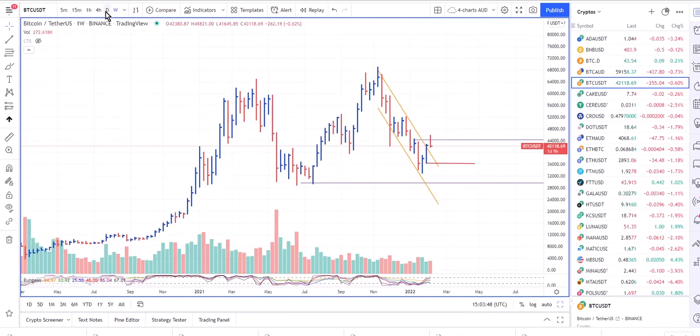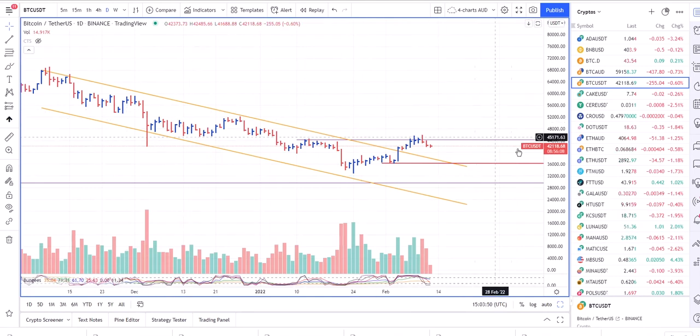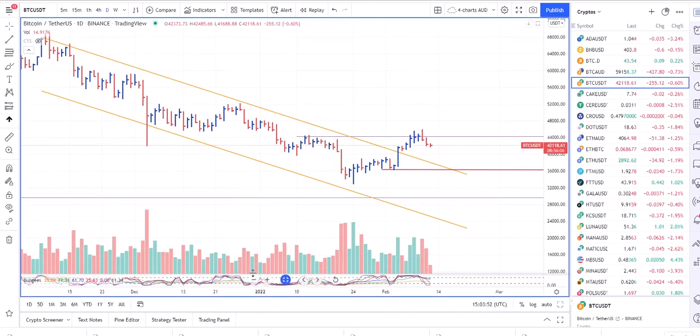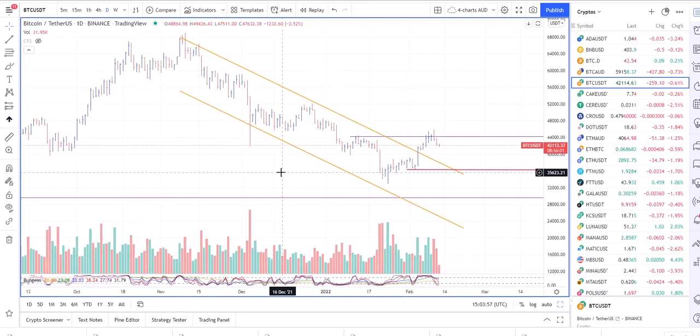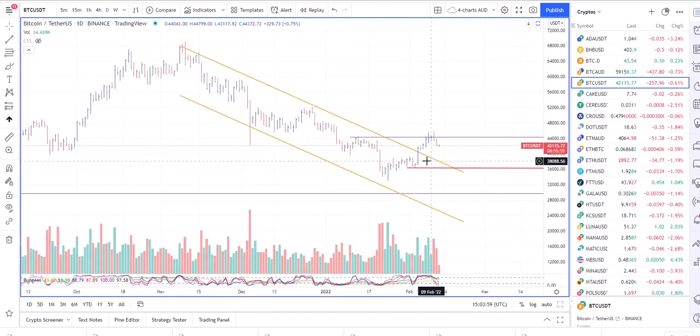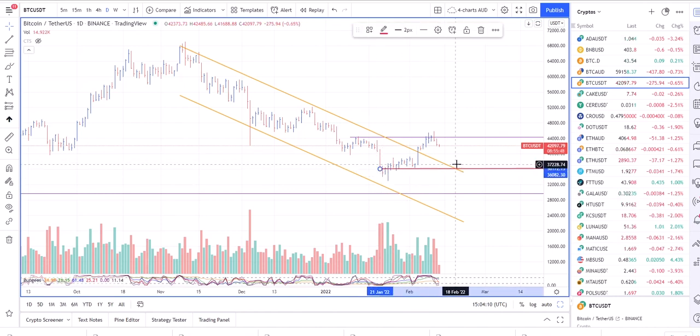So now let's go into the daily time frame so we can analyze in a little more detail. Here you can see the channel we drew on the weekly time frame. On the daily time frame, we are expecting the market to retest right up here. It's a little bit adjustable, but if it holds this area, then we can expect prices to go further up to 52,000 before it can come down.